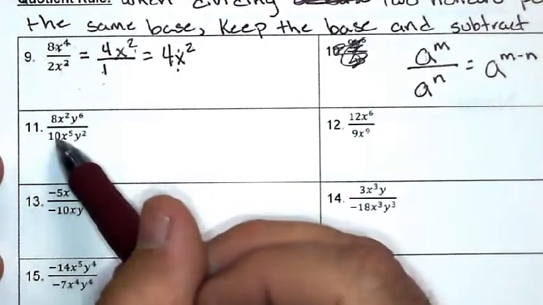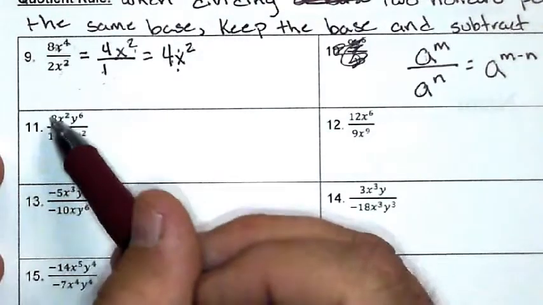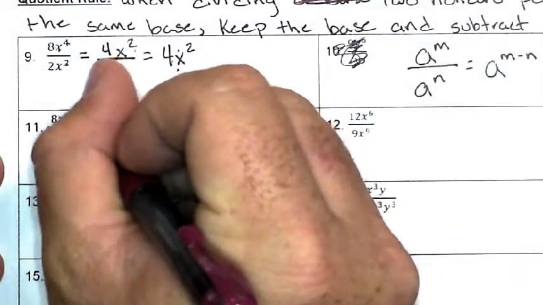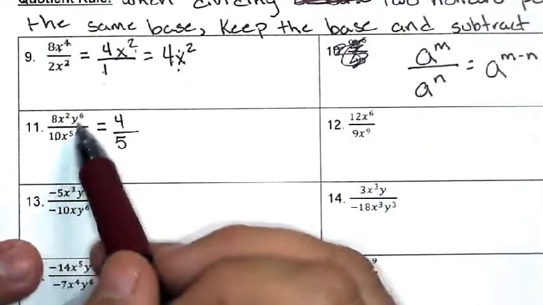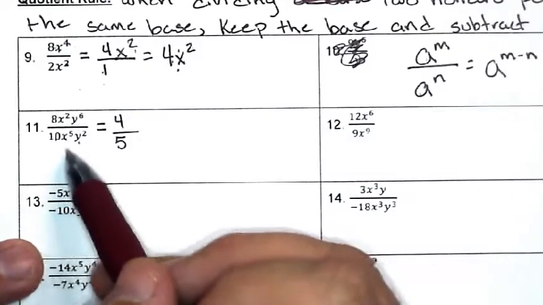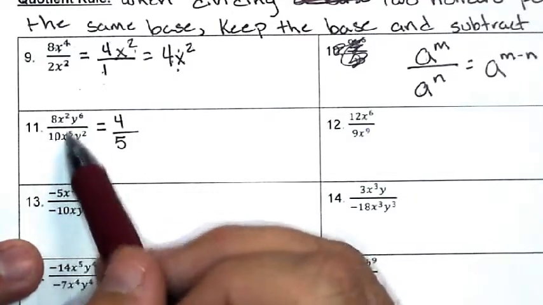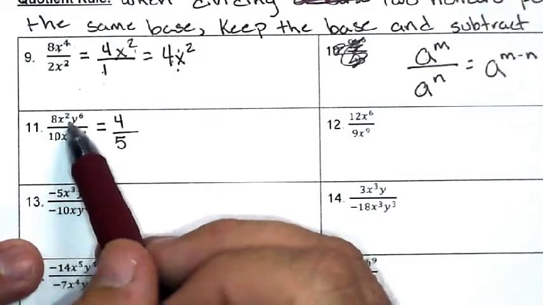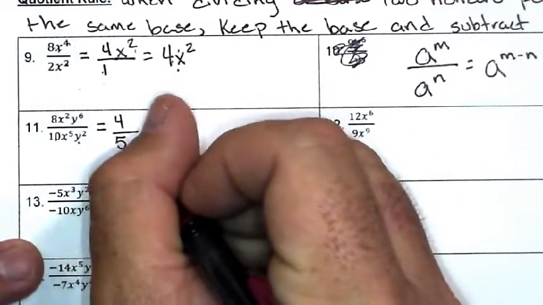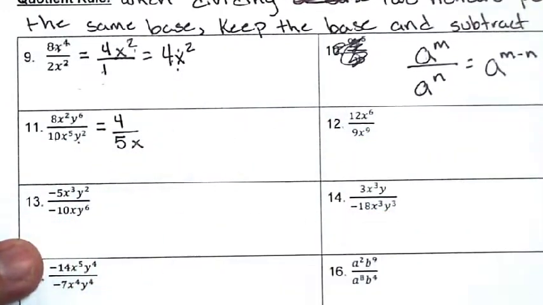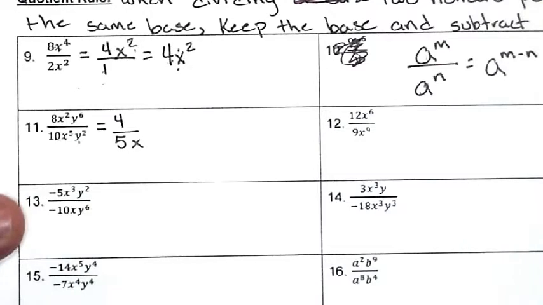So what's 8 over 10 reduced to? Correct. 4 over 5. Okay? Now, I have x's and I have y's. When I look at the x variable, do I have more in the denominator or more in the numerator? The denominator. So when I subtract the exponents, my x will be written in the denominator because that's where the most were. I don't want any negative exponents. I don't like negative exponents. So I just put the exponent where the most of them were, and then I just find the difference. What's 5 minus 2? 3.